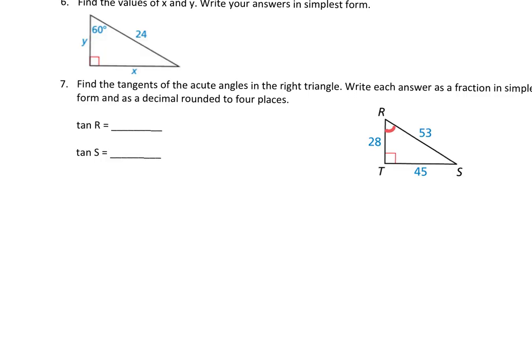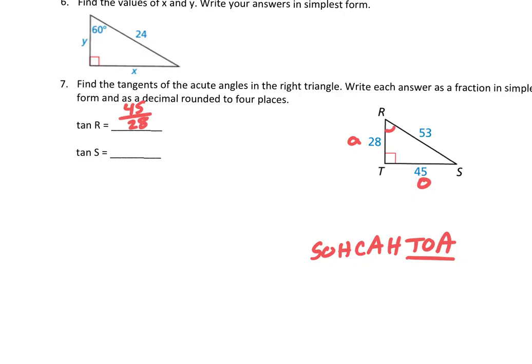From angle r, we're doing tangent on this one. So tangent is opposite and adjacent. Opposite is across from the angle. Adjacent is next to. This would be my hypotenuse, which we're not using here. Okay. When I write the ratio, the tangent of r is opposite over adjacent. So I put opposite on top. I put adjacent on bottom.